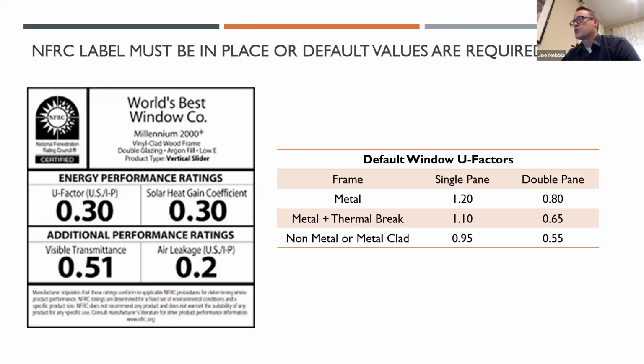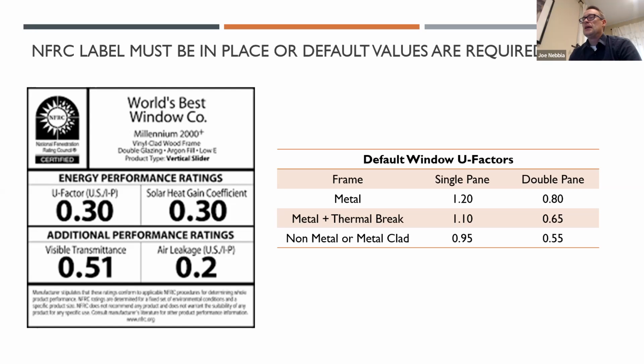Very important, if you're trying to get a home to comply with the energy code, is that the NFRC sticker is on that product when it's inspected. It is a mandatory item in the code. It's required regardless of your compliance path. The NFRC sticker has to be there and it should show the U factor, the solar heat gain coefficient, and the air leakage in order for the code official to know whether that window meets code or not.